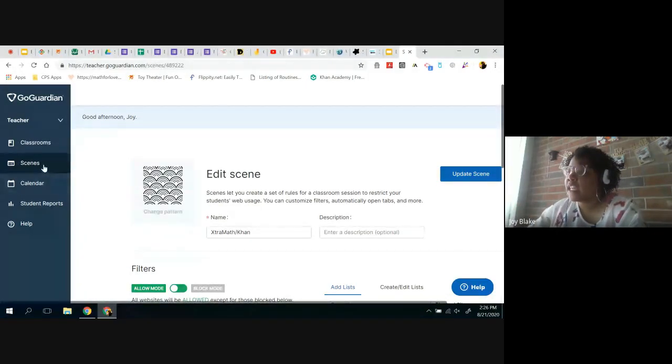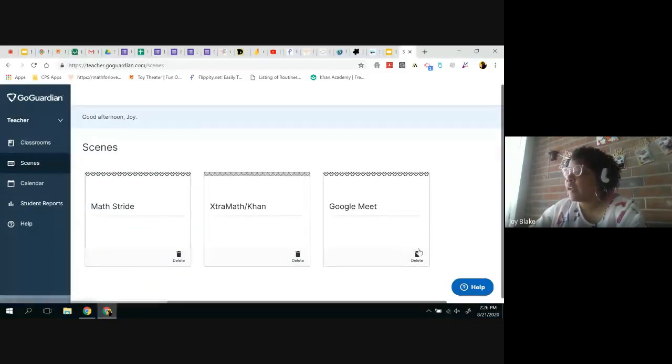So it gives you a little bit more control. If you don't want kids trying to sneak out of your Google Meet or going to other random spots, while you're in the Google Meet you could create a scene where the only place they can go is Google Meet.